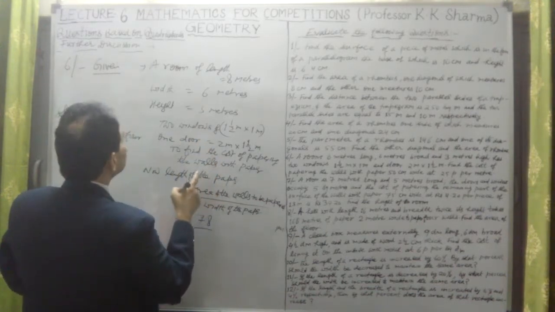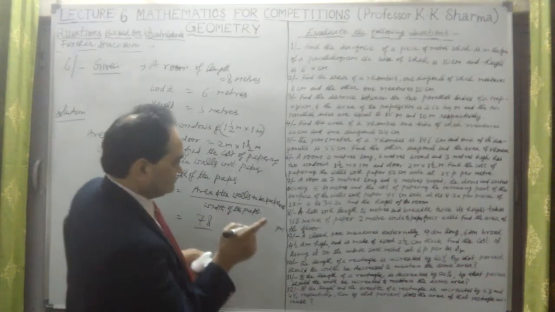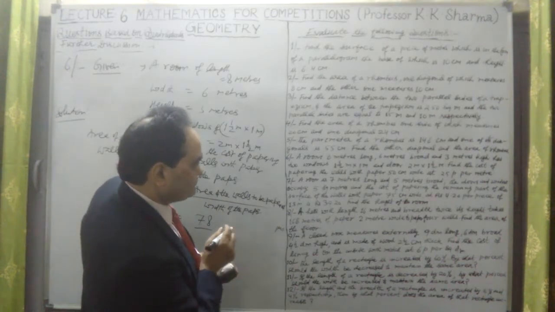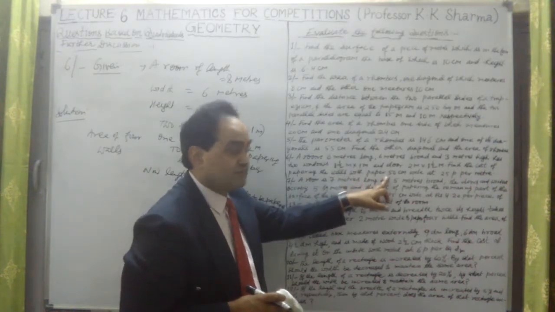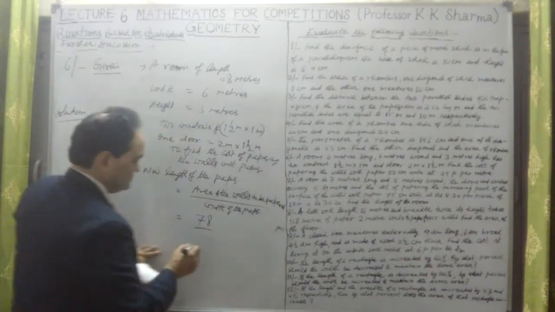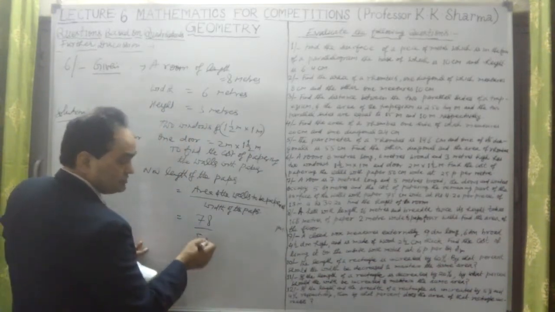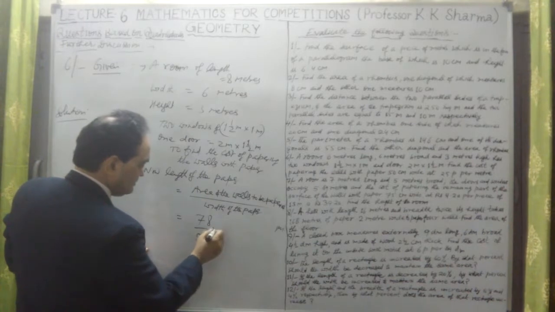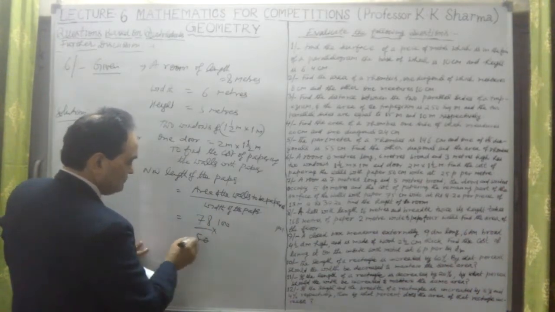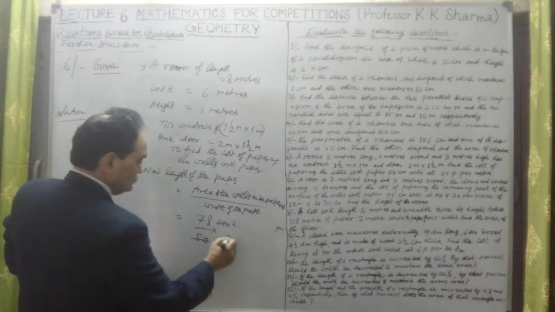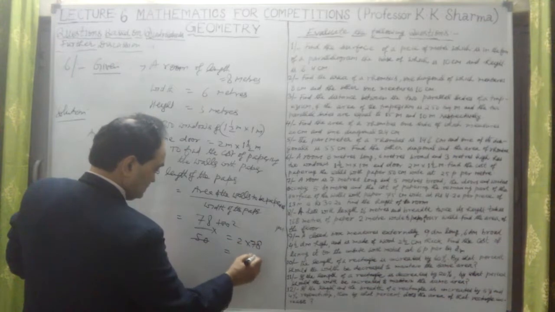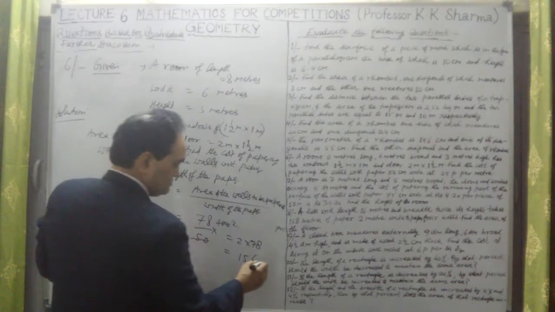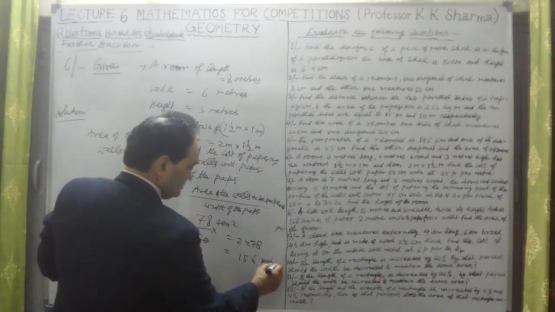Width of the paper is 50 centimeter. The paper is 50 centimeter wide, but it is to be divided by 100 to make it meter. So 100 will come in the numerator over 50, which is 2. 2 into 78: 2 sixes are 12... 2 times 78 is 156 meter. This is the length of the paper.